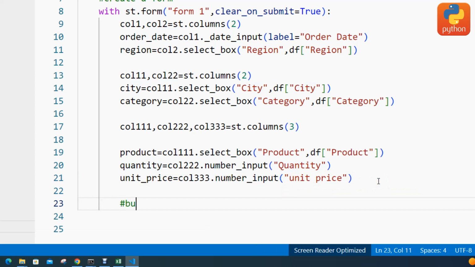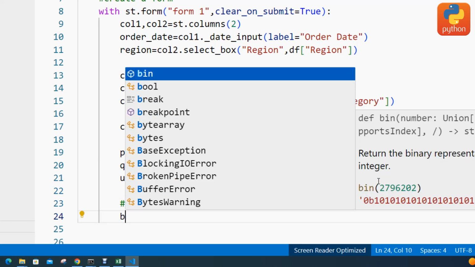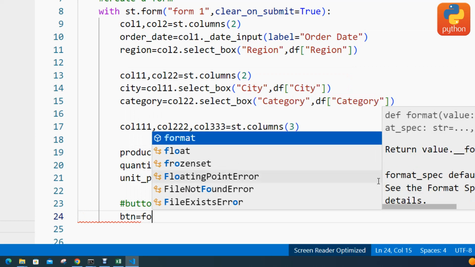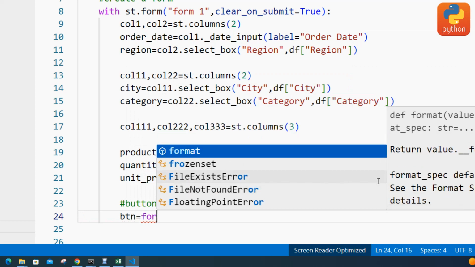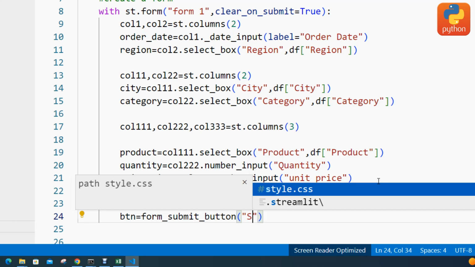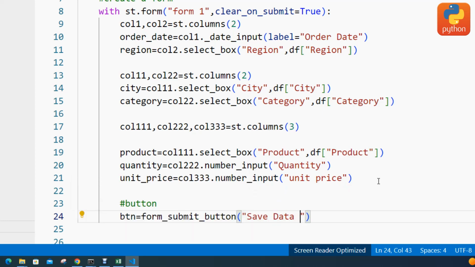Okay, so now this is a button. So button btn is a variable, and we assign to the button equal to form submit button. The label will be save data to Excel file.